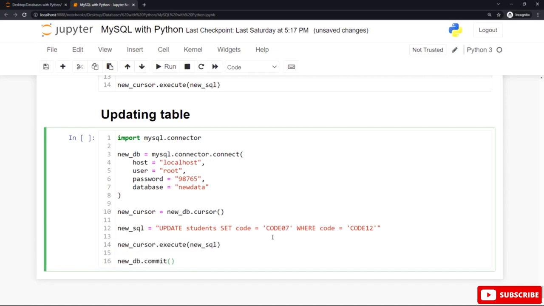You can see in this example here the execute statement after the cursor variable refers to the cursor method to execute this MySQL statement here to update this value to this new value for the code column for all the records that have this value. We are going to change this value to this value easily in the code column. And after that, you can see the commit method, or the commit statement, for this connection to make these changes to our database called new data.